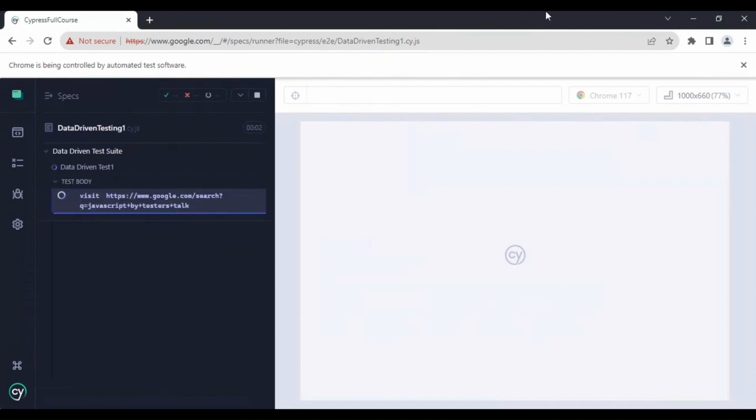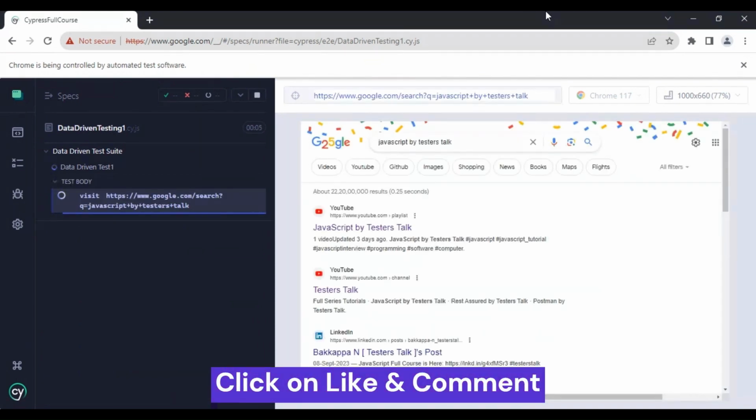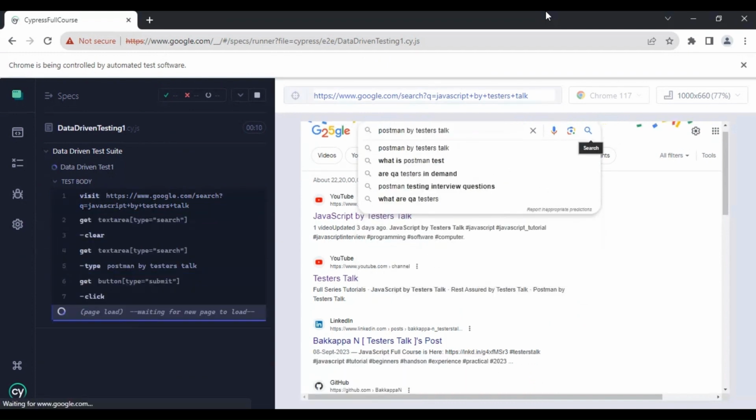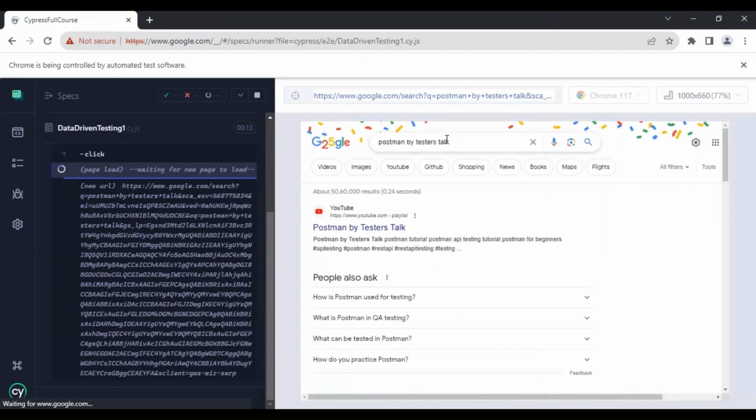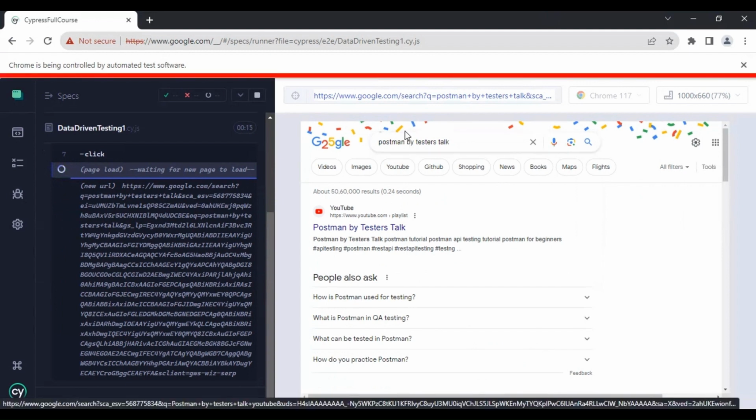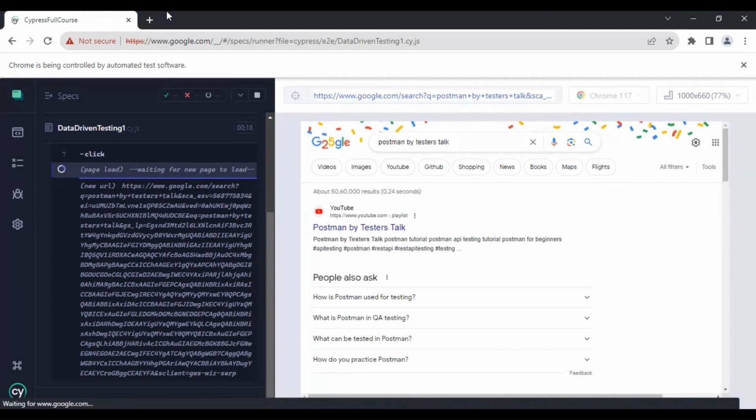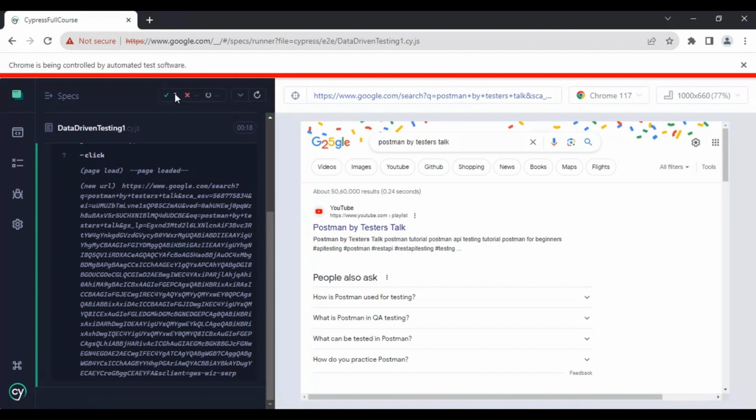This time we should be able to search in the Google search box with the postman by tester stock. If you see here, our test is perfectly working fine, and also here you can see the test status. Our test is getting passed. So this is how you can perform the data-driven testing in the Cypress automation framework.